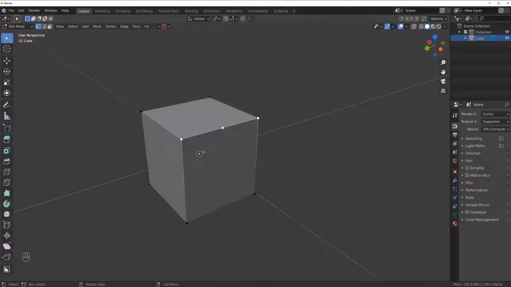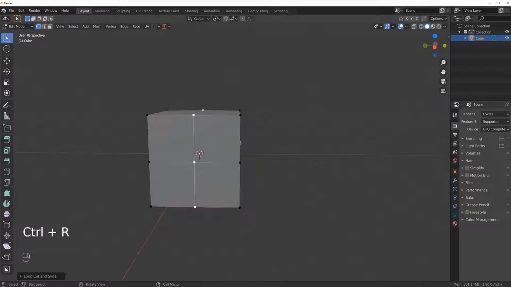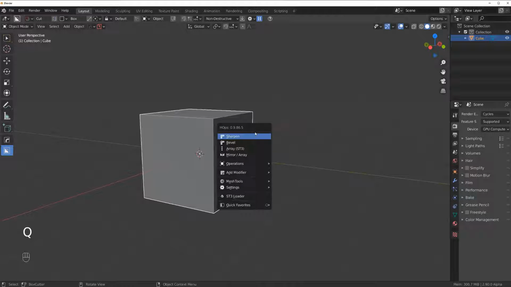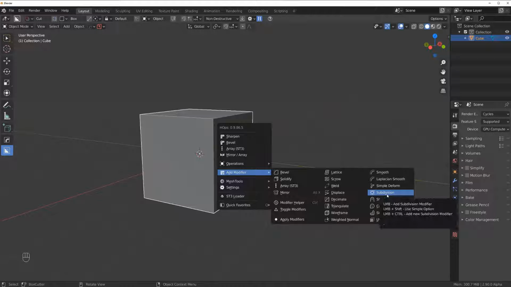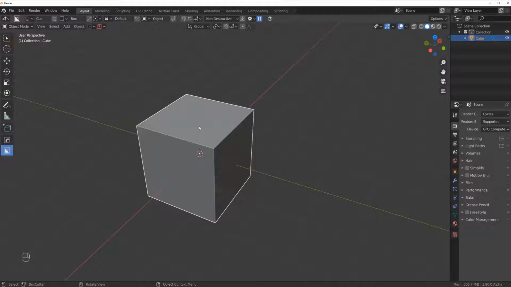See, if I try to subdivide this mesh by using a loop tool, so just inserting a loop, I cannot do it because Blender sees that this is an Ngon and here is an Ngon on top as well and doesn't really know which way this edge should flow. But if I remove this and try to insert a loop, everything is fine. So quads can be very easily subdivided. If you wanted to subdivide the mesh, you're probably going to go ahead with a subdivision modifier, which will simply subdivide this mesh.